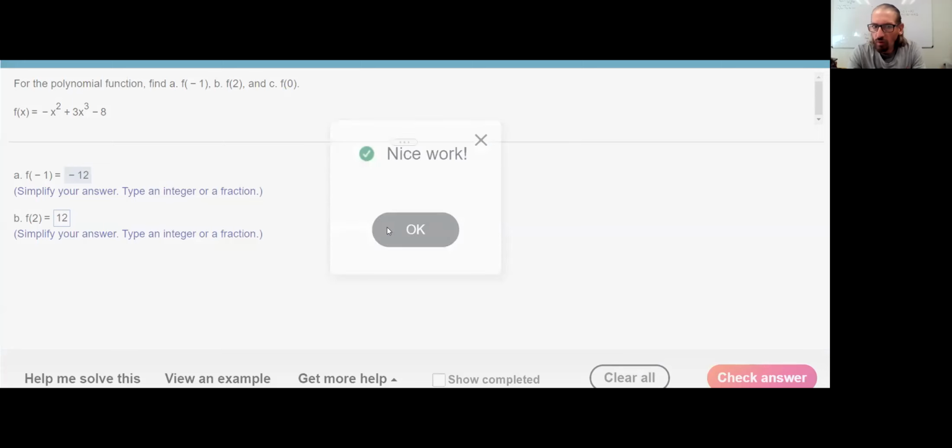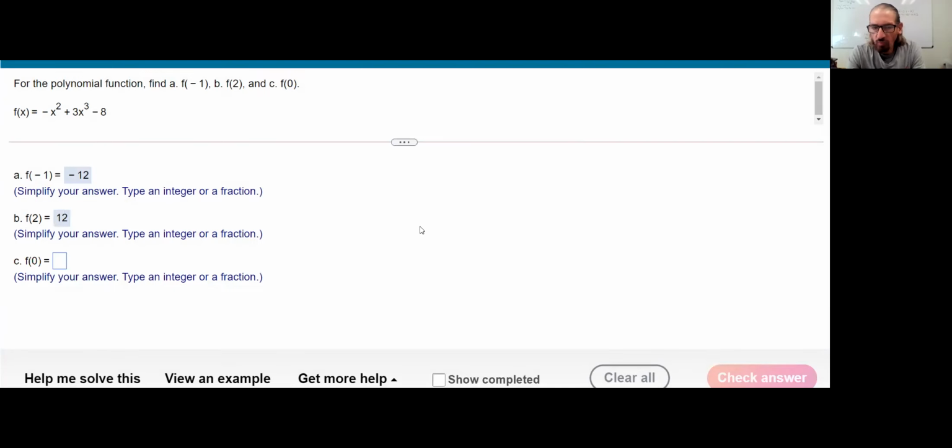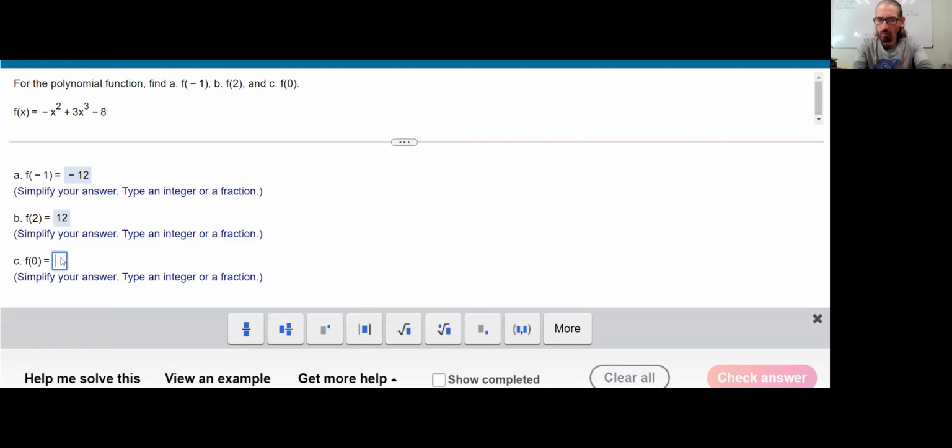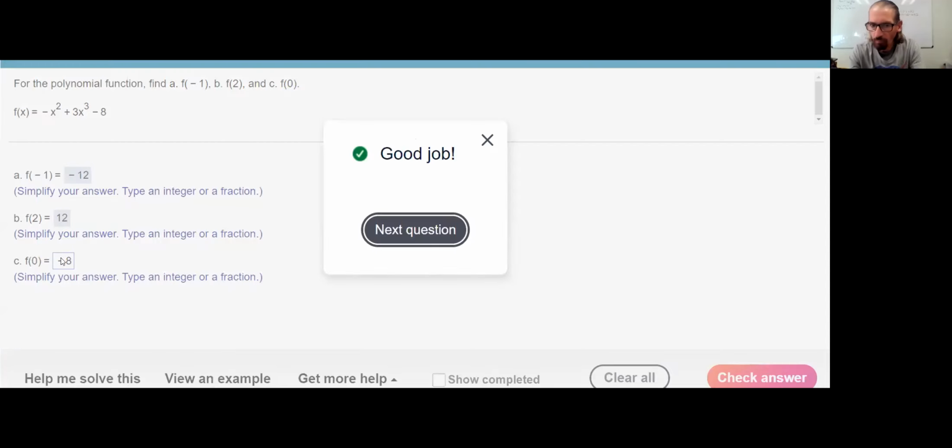And then putting in 0, we know what happens when we multiply by 0. So similarly, 0 to a power is, since those are whole number powers, or actually counting number powers, then we're going to have 3 times 0 is 0, minus 0, minus 8. So in other words, when you put 0 into a polynomial, you're just going to get that constant term at the end, negative 8.